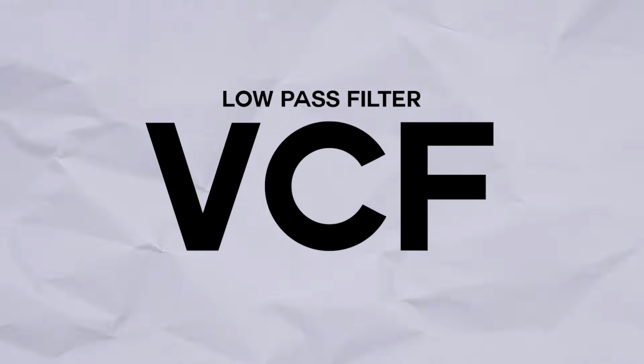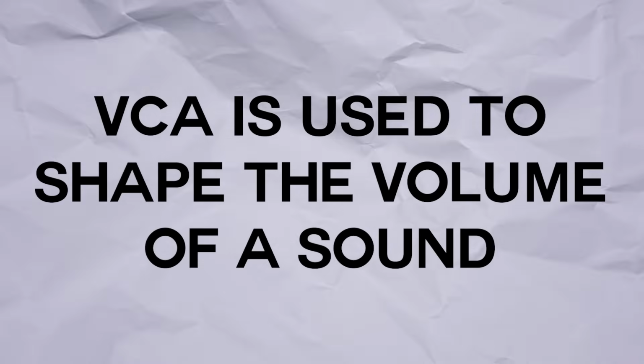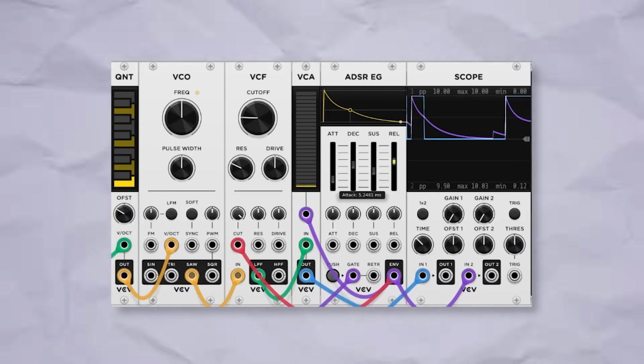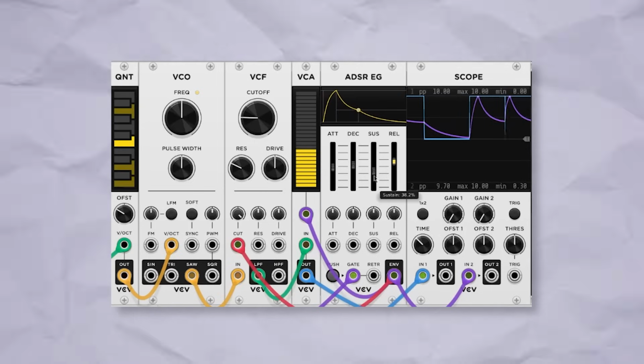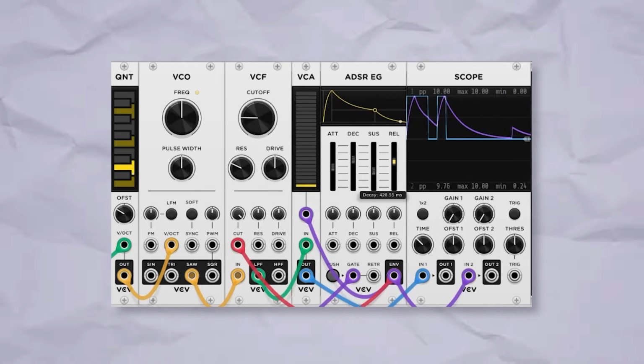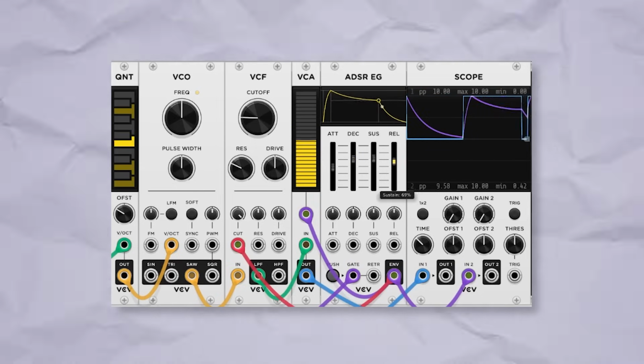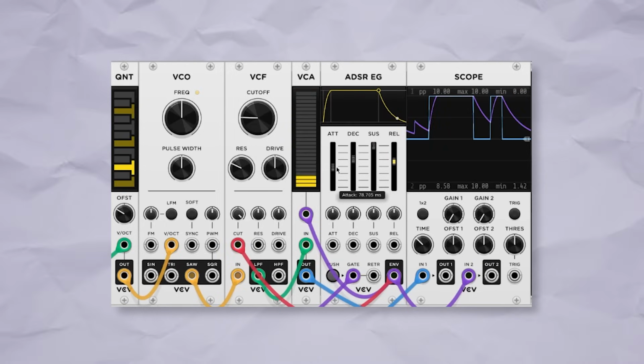So in the synthesizer world, the VCA is responsible for shaping the volume of a signal passing through it. Traditionally, when we press a key on a synthesizer, a gate signal is sent to the envelope generator, which begins its cycle, starting with attack. Once the attack is done, the decay stage occurs. And following that, the sustain stage, which remains active until the gate signal stops, and then the release stage starts. Not every envelope has all four stages, and some have more.